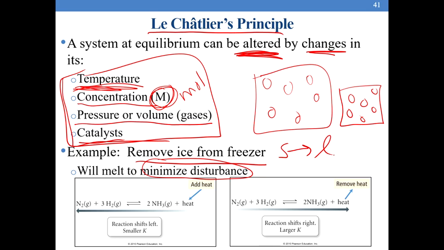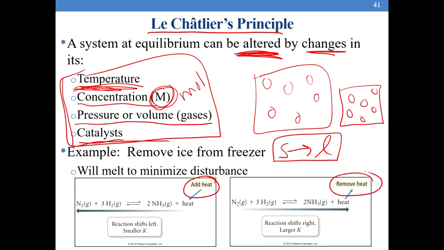You add some pressure, heat from the surrounding kitchen air, and that changes the ice. It changes from solid ice to liquid. So let's actually look at 2 reactions here at the bottom. It's the same reaction, but what we're doing on the left is adding heat, and on the right we're removing heat. So that is the disturbance that we're adding.